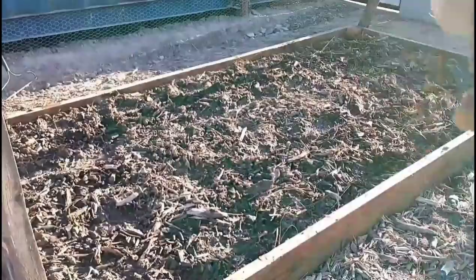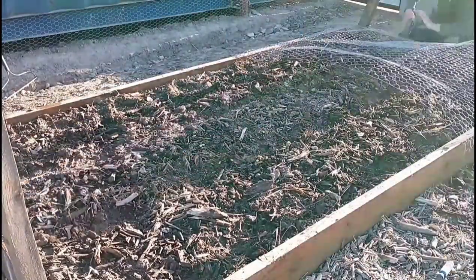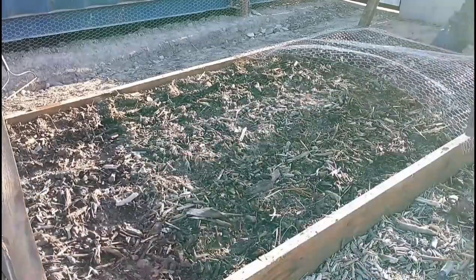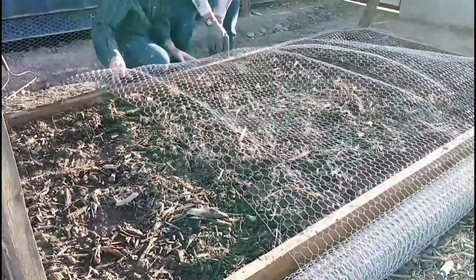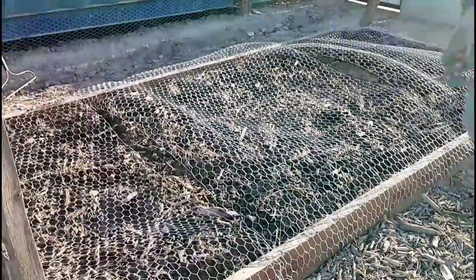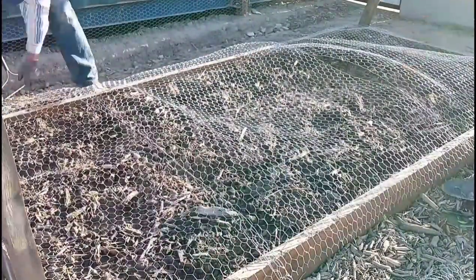April is planting beans and radishes and maybe some other stuff. Now we're actually covering the beds with chicken wire — we always thought it would be good to cover and protect new growth with chicken wire, but we never had a frame or any way to attach it. These boxes are awesome for that — you can just roll out the chicken wire and attach it to the wood frame. Already really enjoying these boxes.